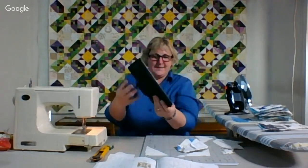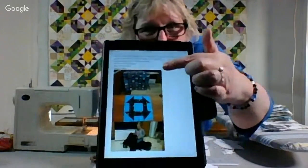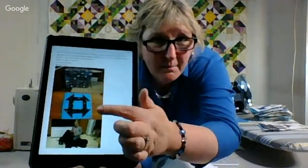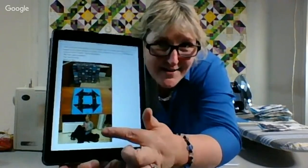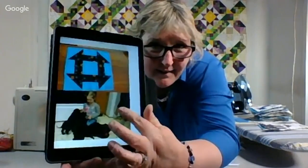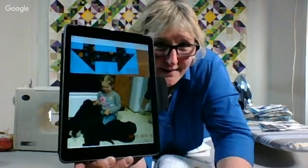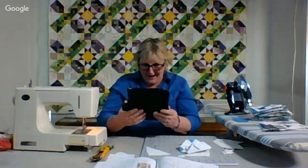Look at this. So the top is Marquet's veteran's quilt that's made out of the denim I mentioned. Marquet's doing a swap, and that's the first swap she got back. And there's Abby with the puppies, and let's see if I tap it. Oh, Abby, those puppies look so fun. Oh, and they're so black. Oh, that's great.